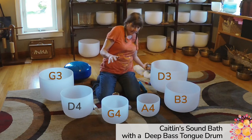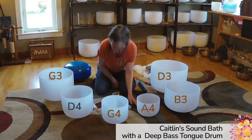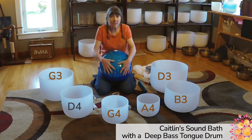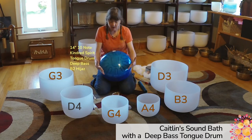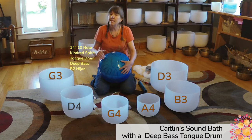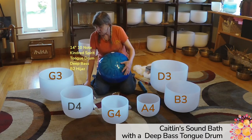The next thing I had, let me move back for a minute, was the Kindred Spirit Tongue Drum. Now this is called the Deep Bass model. It's very deep in the bass, very resonant. This one is the B2, so that means the second octave B note. It's in the Hijaz scale, starting on the B, 14 inches.